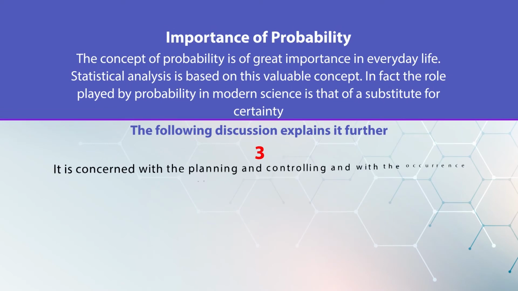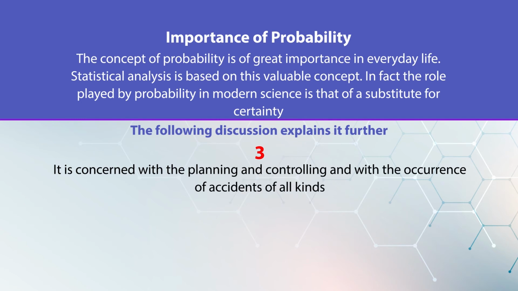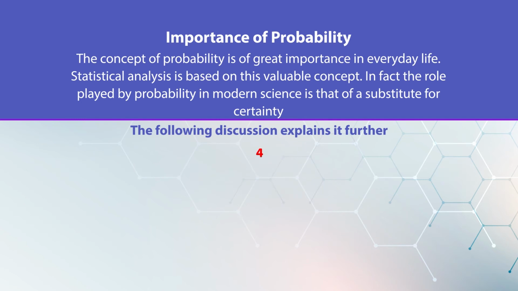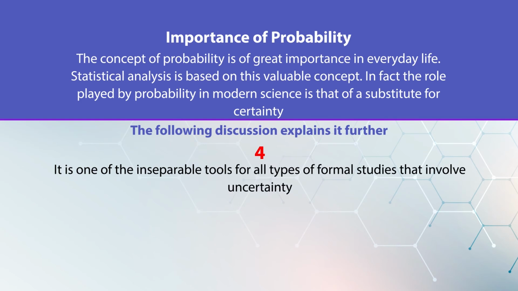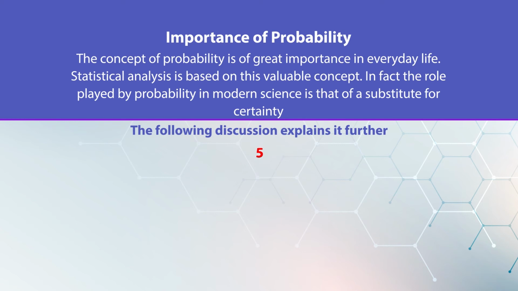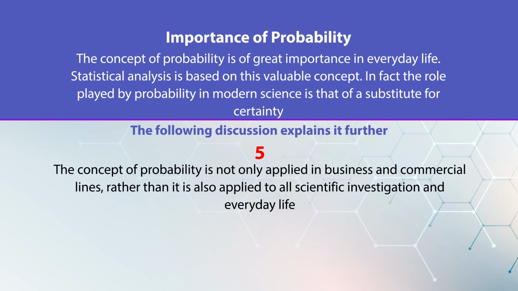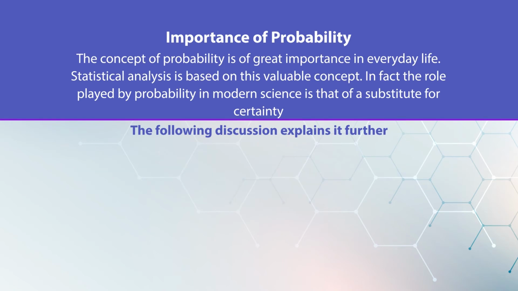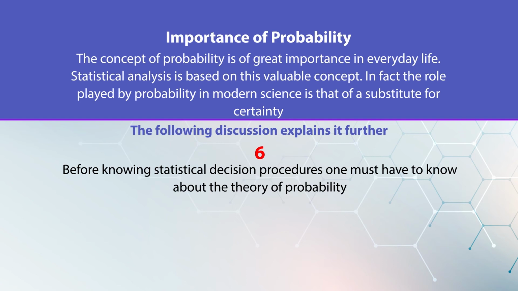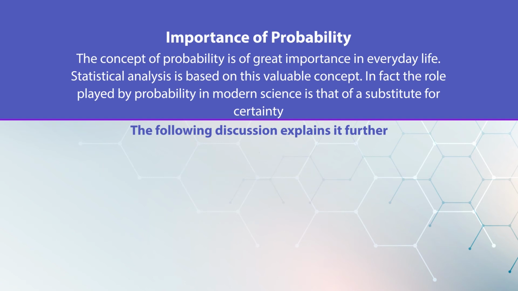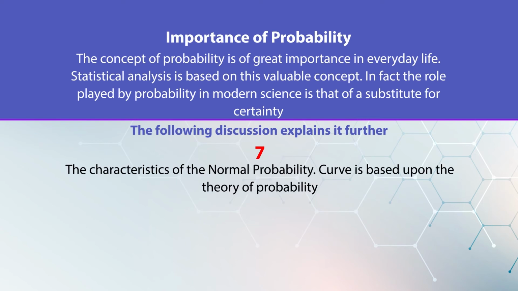It is concerned with planning and controlling, and with the occurrence of accidents of all kinds. It is one of the inseparable tools for all types of formal studies that involve uncertainty. The concept of probability is not only applied in business and commercial lines, rather it is also applied to all scientific investigations and in everyday life. Before knowing statistical decision procedures, one must know about the theory of probability, and the characteristics of the normal probability curve are based upon the theory of probability.